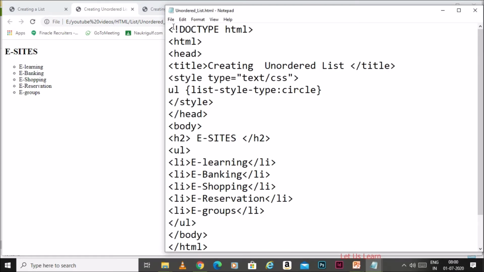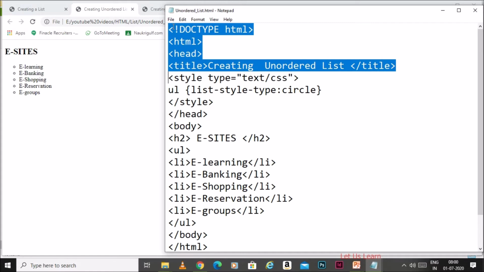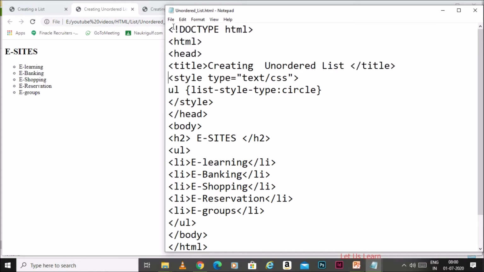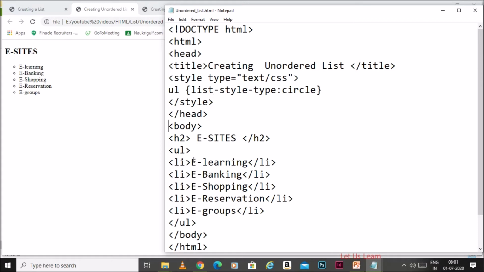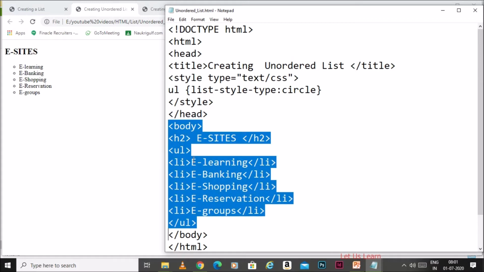If you see the coding part of the unordered list, the first 3-4 lines are common, you already know that. The style type I will explain later. Coming to the body tag, first I have given the heading, e-sites, and below it I list some items like e-learning, e-banking, e-reservation, e-groups.